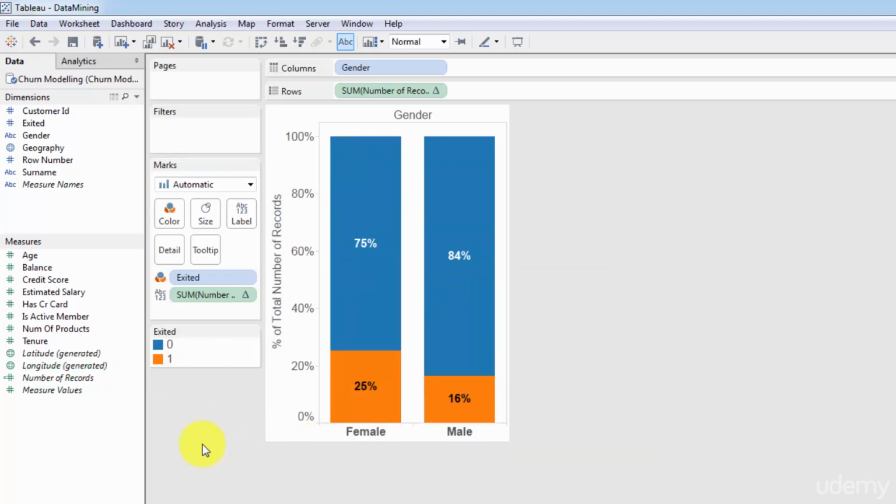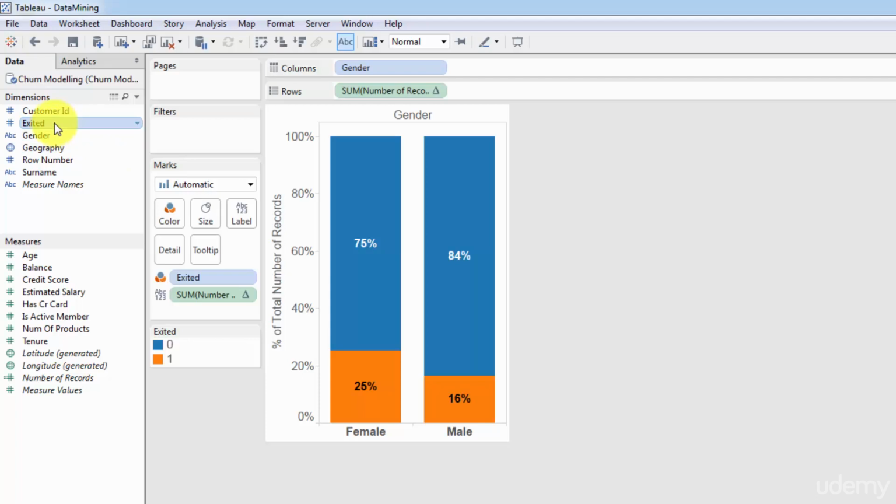Now, even for our sake, let alone if we decide to put this specific chart into a report, it's not that obvious. So why is it a 1, why is it 0? People don't think in binary terms, people think in words. So how about we change these and give them some aliases? So one way is to create a calculated field. Another way is to actually change your dimension or your column.